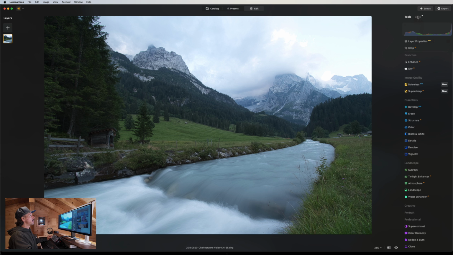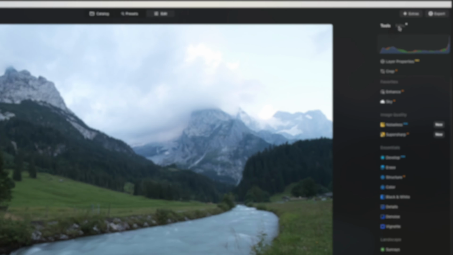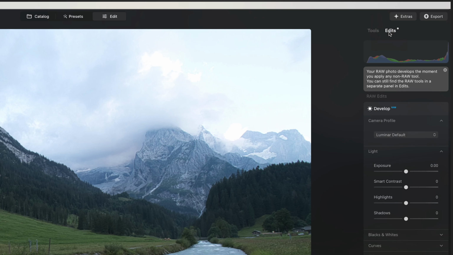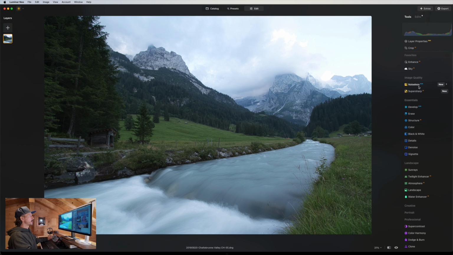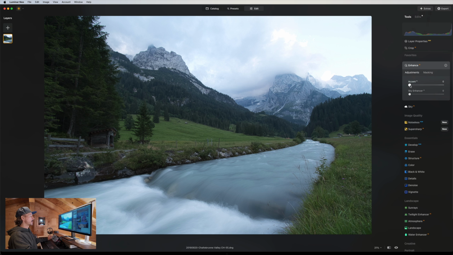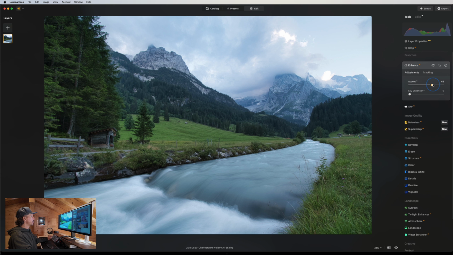is under edits. This is sort of like your history panel in Lightroom. If you click on edits, you have two aspects here, develop raw and noise raw. Any develops you make under develop raw are going to stay there. And when we go to tools, as you add edits, let's just do something like enhance, which is like a 1-slider overall image enhance. You pull that up so you can see the image changing, do it quite strong so you can see the difference. So that's before, after.